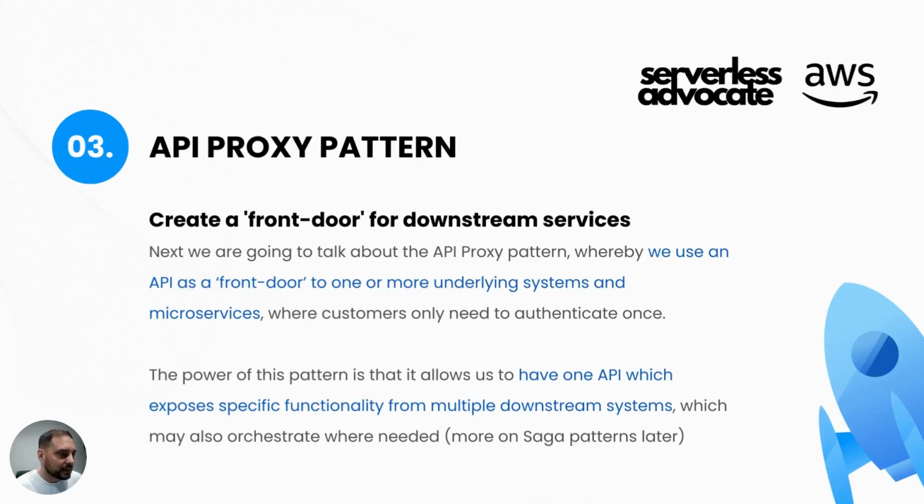So now let's look at the API proxy pattern. So this is where we create a front door that proxies the downstream systems. Again, if you follow me, I'm very big on cell architectures or serverless architecture layers. And this is where you have your domain services private to the AWS network downstream. These are domain services. And then we've got the notion of experience layers. So we have what could be a BFF, a backend for front end to a web app. It could be an IoT device. It could be an API for B2B, so machine-to-machine flows. So this is where the API proxy pattern comes in.